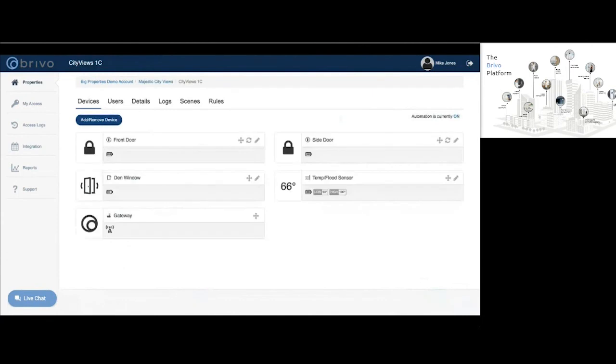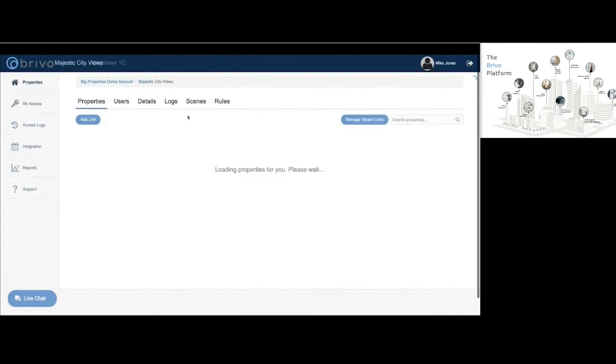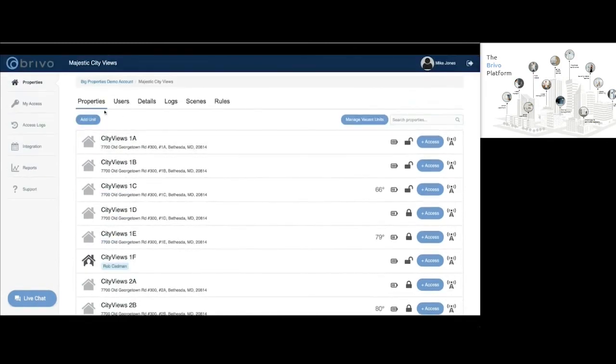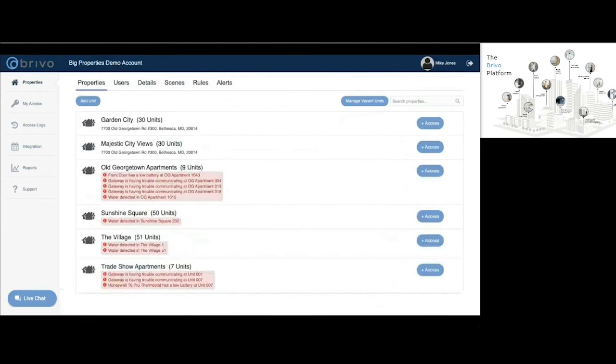So let's take a closer look at our devices. Once again, we can lock or unlock the doors, the windows. We have a temperature flood sensor here as well. And then we can make sure that our gateway is connected. And that'll be very important to make sure that all of our devices are able to communicate with our phone. So we also can look at our properties and make sure that we have all of our users with the proper access, and that can include our tenants or any maintenance or also any property management. If for any reason someone loses a credential, they lose their keys or their card, you are able to, from the screen, generate a code, a customized code that they'd be able to use to access the doors.